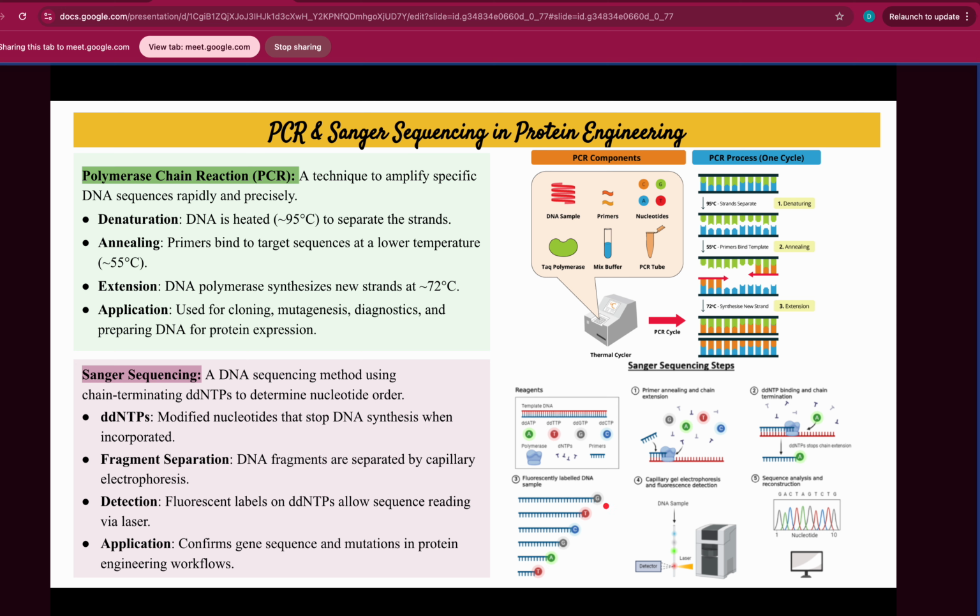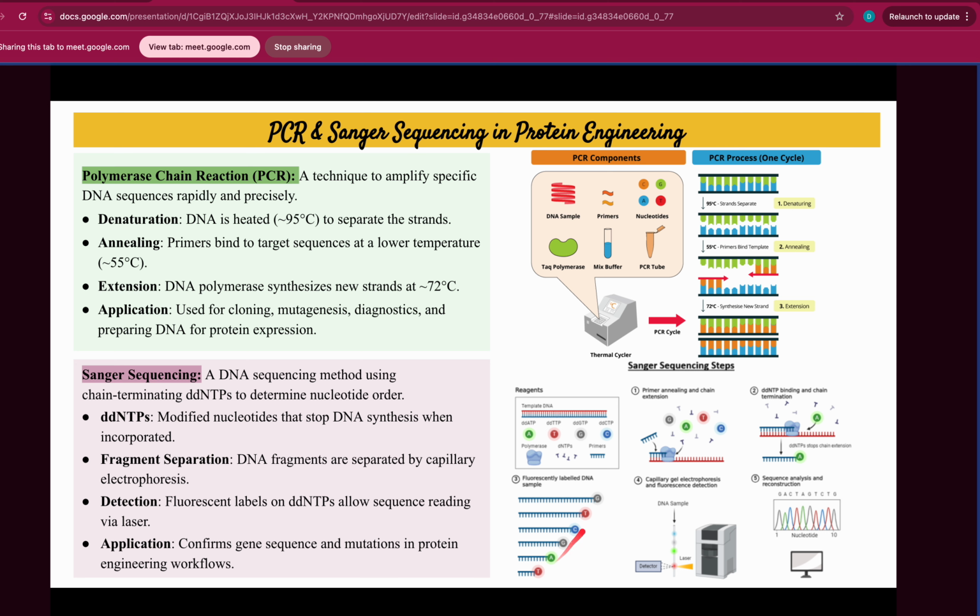With this we can sequence our DNA molecule, which is our query DNA, because wherever the chain stops, that means the complementary strand of the query DNA has the nucleotide complementary to that particular nucleotide where the chain has terminated. So Sanger sequencing is based on the sequencing by synthesis method. That means for the query strand, it is synthesizing a new strand. These types of methods are known as sequencing by synthesis methods, where a complementary strand is getting synthesized. The ddNTP is a modified nucleotide which will stop the DNA synthesis whenever it gets incorporated.